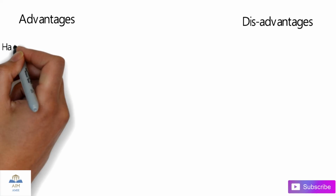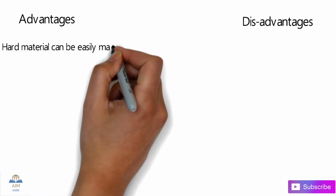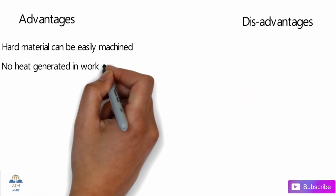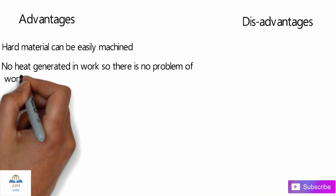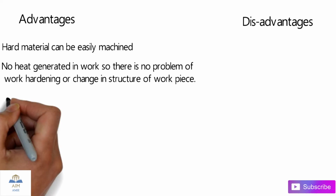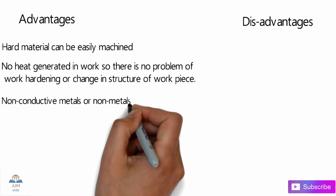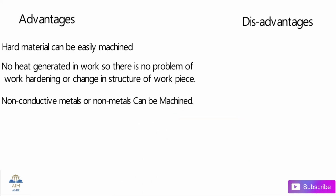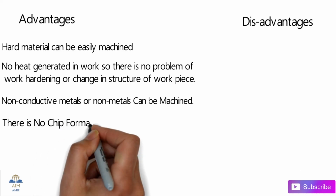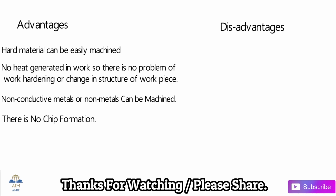So let's talk about the advantages and disadvantages. In terms of advantages, hard metal can be easily machined by using this USM process. No heat is generated in the work, so there is no problem of work hardening or change in the structure of the workpiece due to heat. Non-conductive materials and non-metals can be machined very easily. Ceramics we can machine as well. There is no chip formation in this kind of machining process. So guys, those were the advantages.